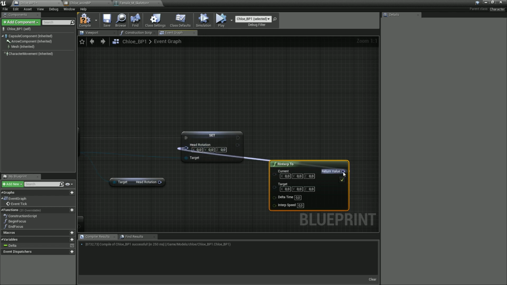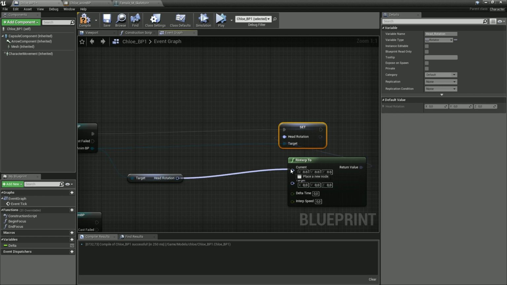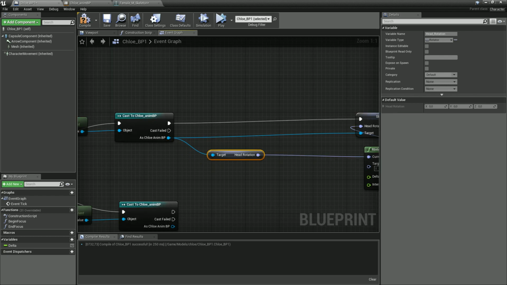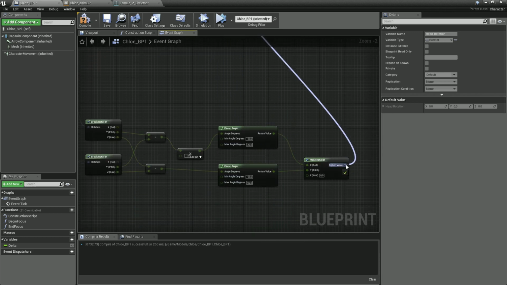Let's bring that in: the rotation value and the head rotation to the current, and the target will be my rotator.